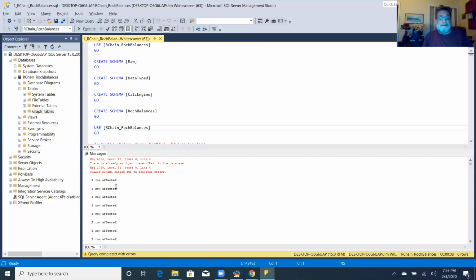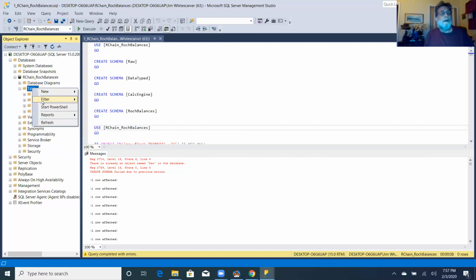So why don't we just ignore the error? Because it won't run. Oh, I see what you mean. I think you're right. Yes, we can ignore the error. So if you right-click on your tables, yeah, you are right, Jim. We could ignore the error. I like things to be clean, but you could delete your database, recreate it, and rerun that script. Yeah, you wouldn't get an error. I don't want to run out of time here.